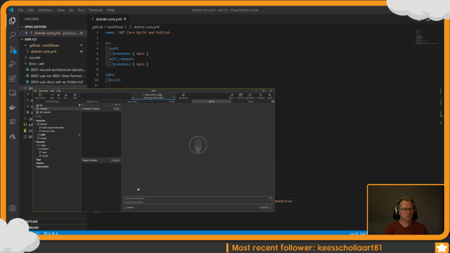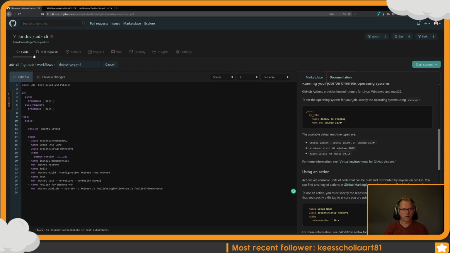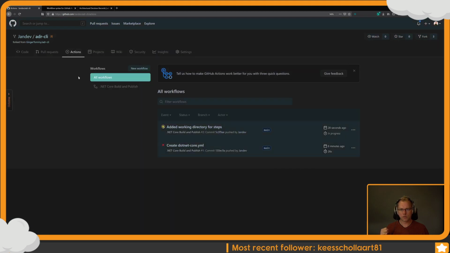Push. So will a new build be triggered now? So the code is over here. Okay. Will a new action be? Yeah. So I have CI now. So that's kind of good. Every time something is merged to the main, a new artifact will be created. Or at least could be created.